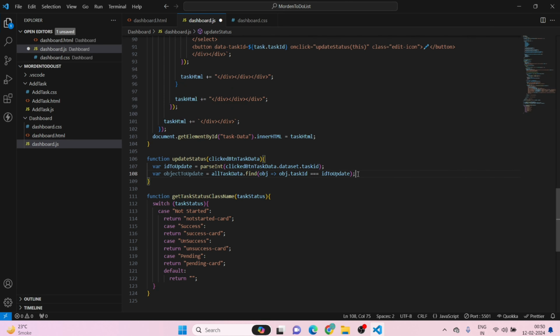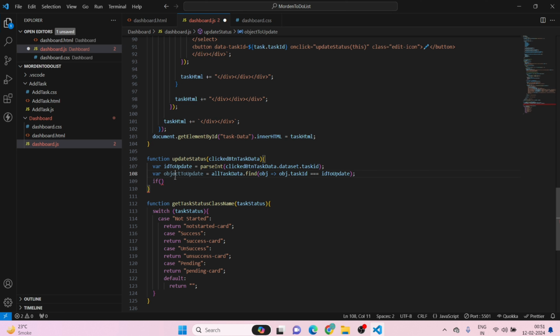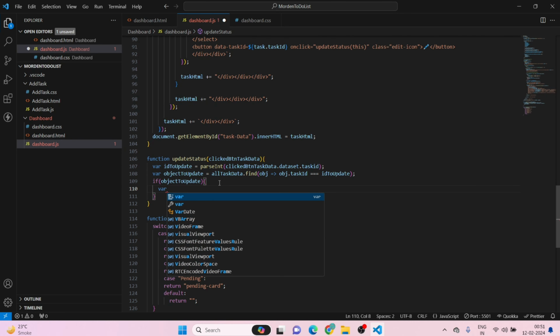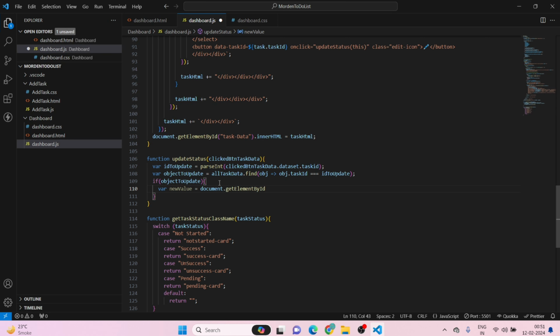Okay, now we'll check if objectToUpdate, if it is true, then var newValue is equal to document.getElementById, template literal and status.